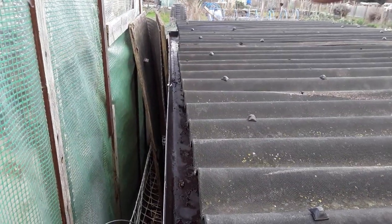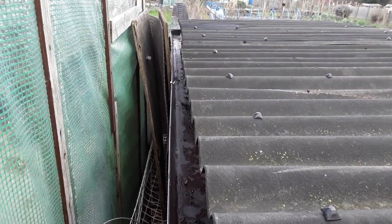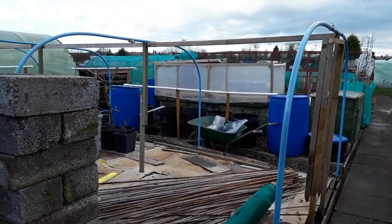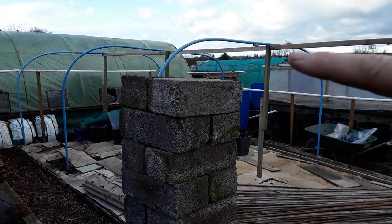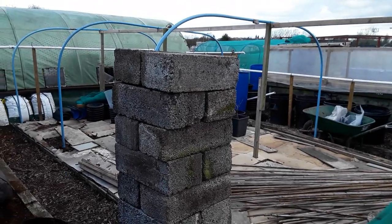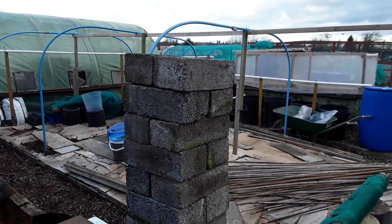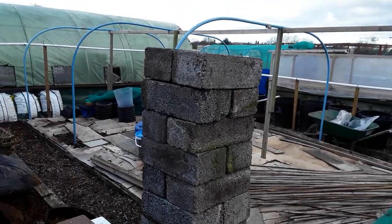Done the little job — got rid of that little bit there, so now the water can get down and when I lift this up it'll go into the guttering. That was in a previous video. As you've already been told, I have moved the brassica cage, and how I actually do these hoops and how I sew the netting together is on my playlist. So you're looking for brassica cage moves, and I put the sewing one — using the machine sewer to sew the two nets together.